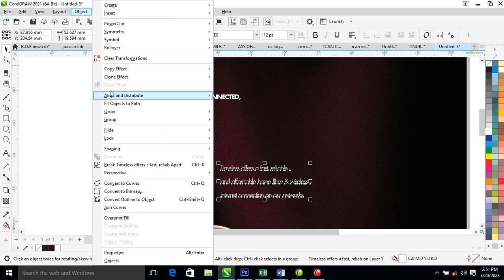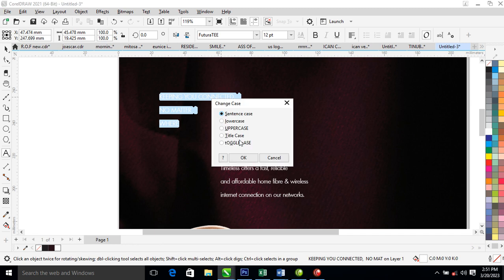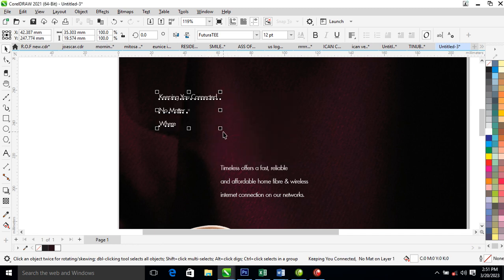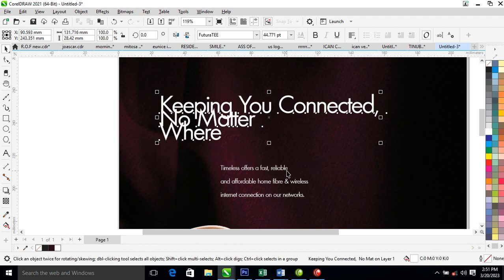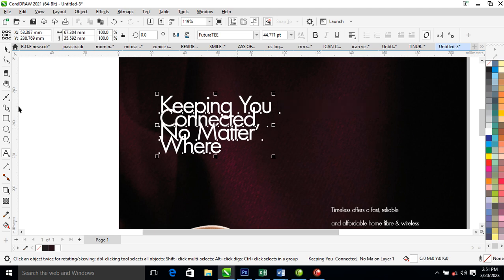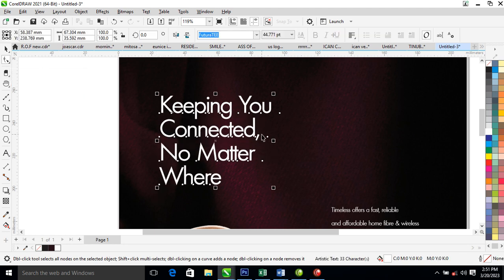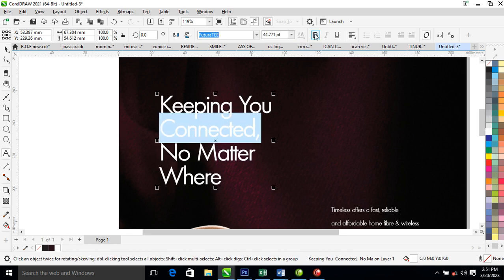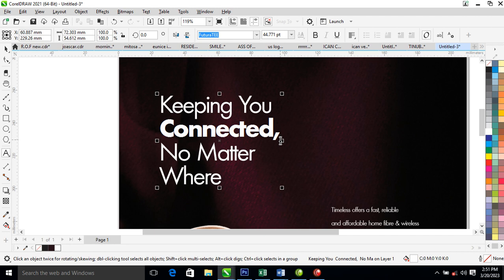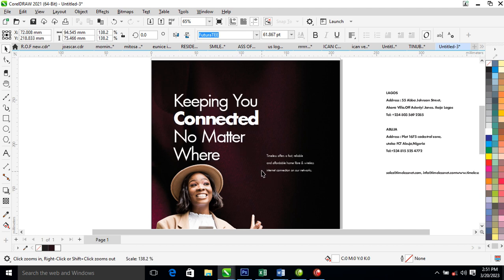Good. So right now what we're going to do is debold the font, clear information, then likewise this, debold, then let's make it title case. Good. Then make it bigger. After that, what we need to do is enter from connect, click on the shape tool, then give it space, and fold all this up. Good. Let's delete the comma. Good. So right now let's make it a bit bigger.